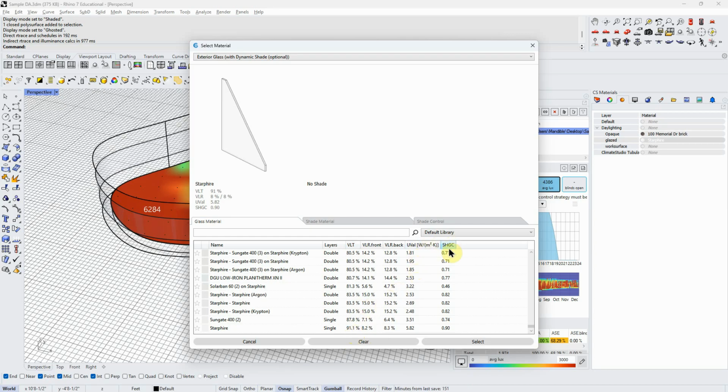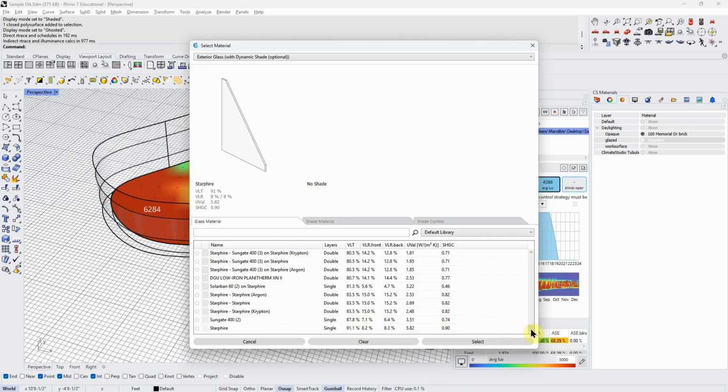U-value and solar heat gain coefficient, or other terms like how many panes we have, double, triple, none of that matters in terms of daylighting. All that matters is visible transmittance. So if you tell me you've got a triple pane piece of glass, why isn't it reducing the amount of light coming in? It's because you're not understanding the basic metric here, which is visible transmittance. So if you're trying to adjust your glazing, you're adjusting the visible transmittance.